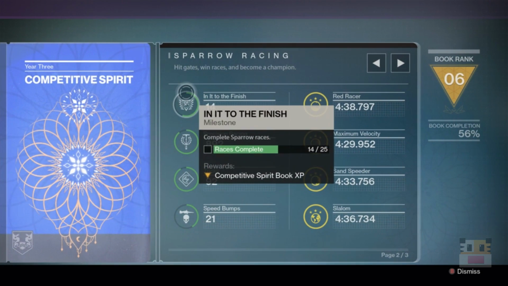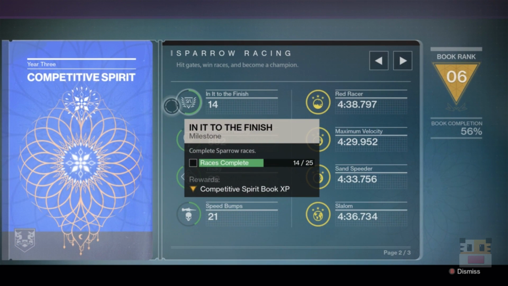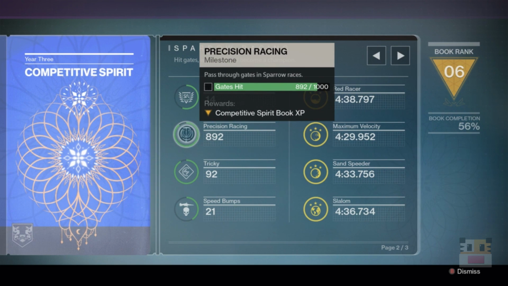This first one over here is completing Sparrow races. Very straightforward, not much more to it. This should be one of your last ones if you're doing everything correctly. This one's precision racing, hitting those Sparrow gates. Again, this should be happening while doing all the other things. Shouldn't be a big problem.